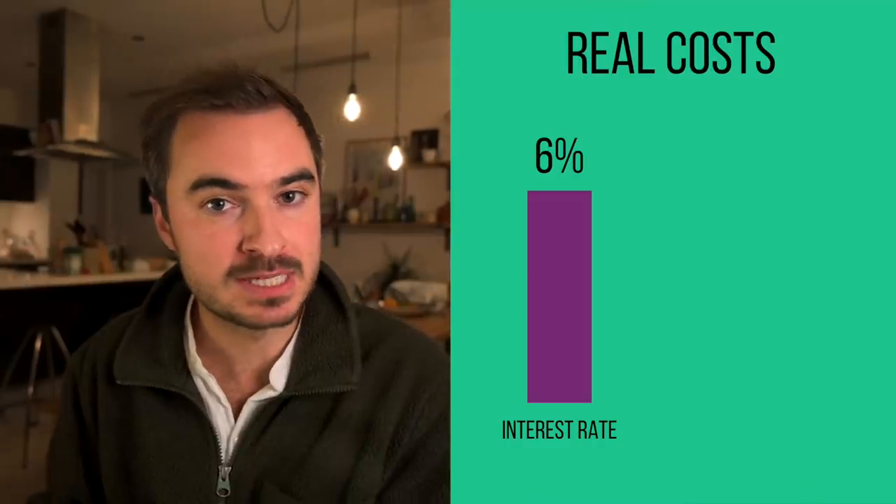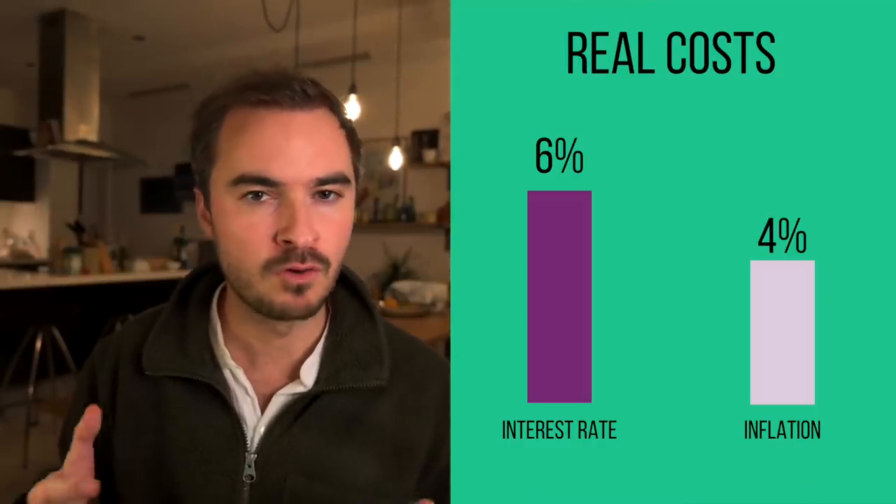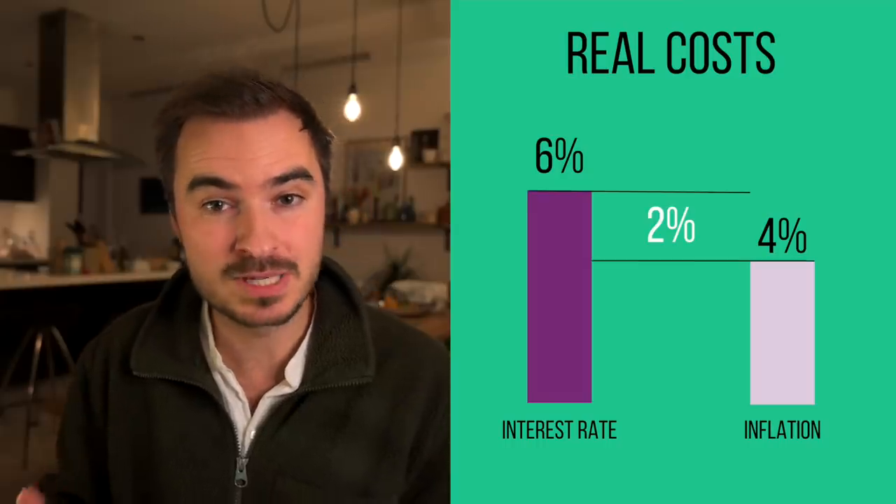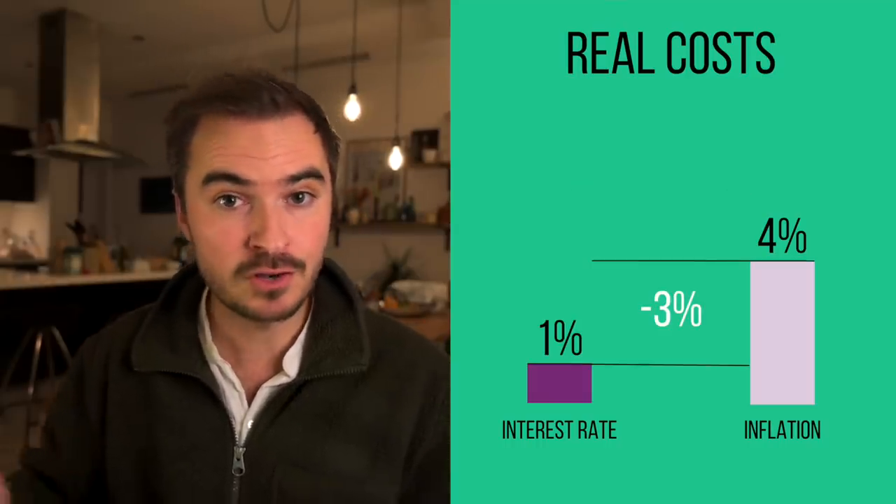Paying 41% more on your mortgage each month is a lot, but not as bad as you might have thought. And remember: even if interest rates go up to six percent, that's not what you'll actually be paying in real terms. The cost of borrowing money is not the interest rate you're being charged — it's the difference between the interest rate and inflation. If interest rates are at six percent, inflation would probably be at around four or five percent, so your real cost of borrowing is still only about two percent — just as right now the cost of borrowing is actually negative.